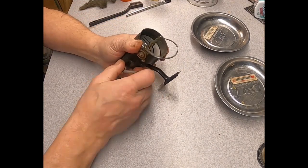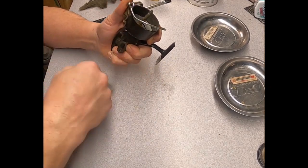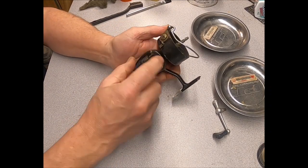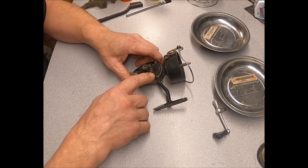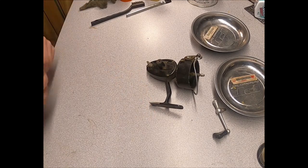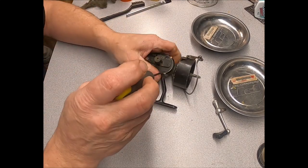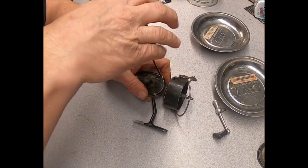Alright, let's get the handle off it. Handle spins off. Okay, we'll pull these three screws here out, pull the side cover off. I've not done one of these 300s. I have a larger 302 that I have serviced. I'm going to be putting that video up pretty soon. A little bit different than this. So let's get into this one and see what's in here.